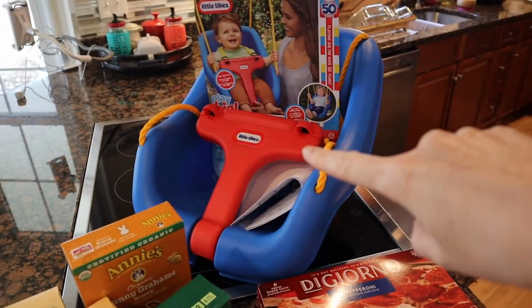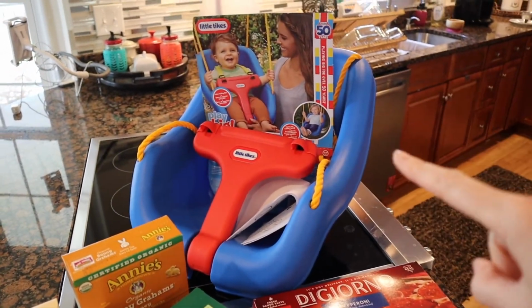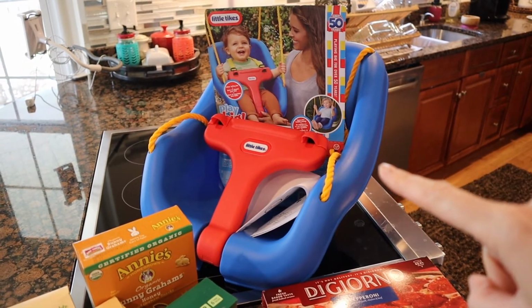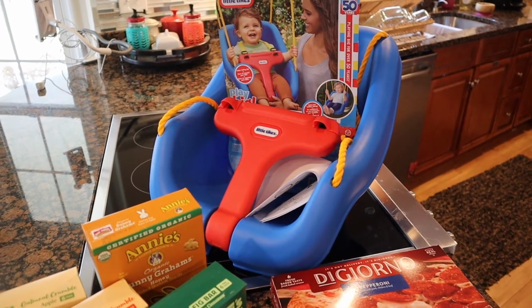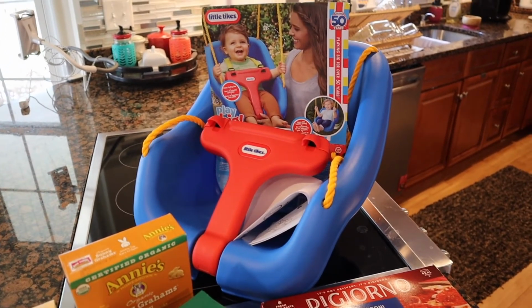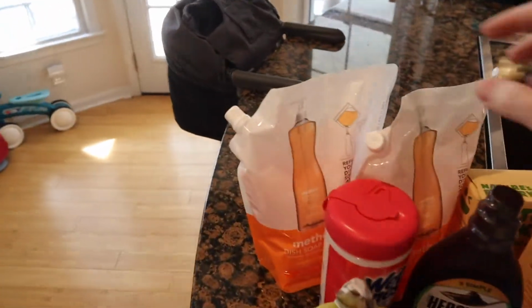Obviously, the big guy in the back. I got Paul's swing. I'm so excited to put this outside. I'm really hoping that this will slightly entertain him while I do some gardening here and there in the backyard. So I'm hoping I can con Matt into hanging that up maybe tonight. But the main reason why I went today was to get dish soap.